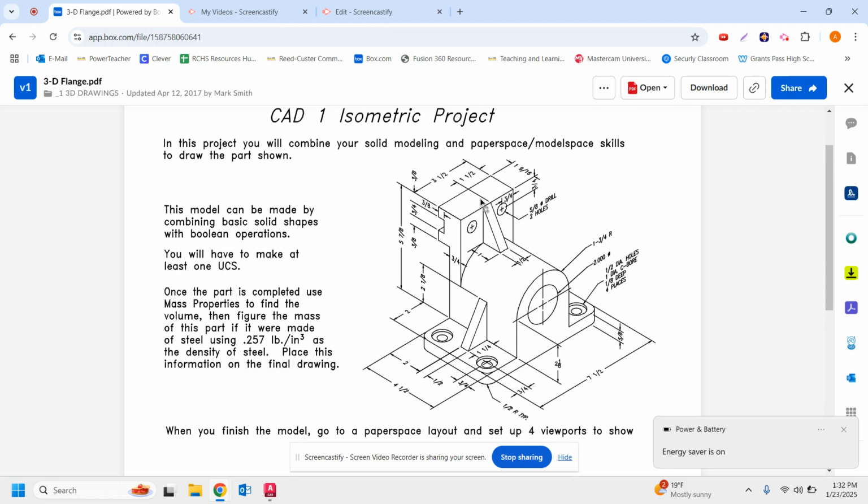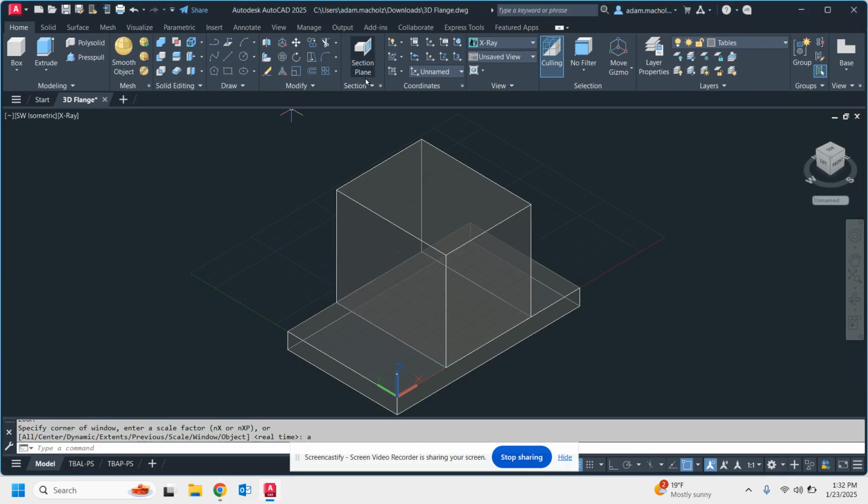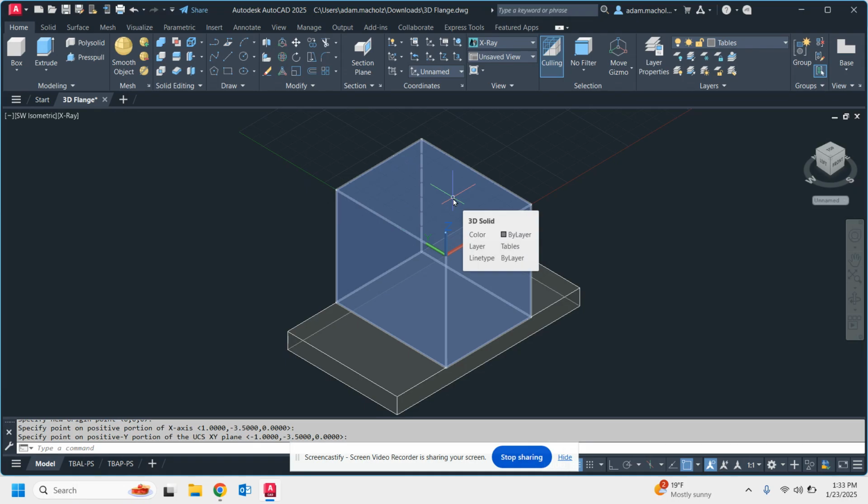Okay, so that's going to get me that vertical piece. So basically, we're going to imagine it starts here. It's going to give me this piece here and just down to there. Okay, so then I can add on to that. So a way I might choose to do that is to choose my 3 points here. Give us a new origin. Click so my X is still going in the same way. Go up there. Go up here. 3 points define a plane. X, Y, Z. Now I'm working on the top of the previous box.